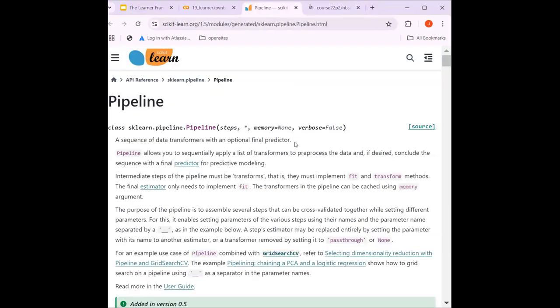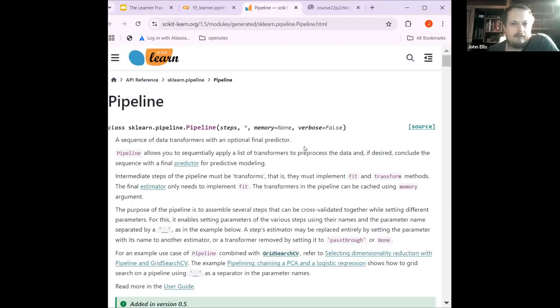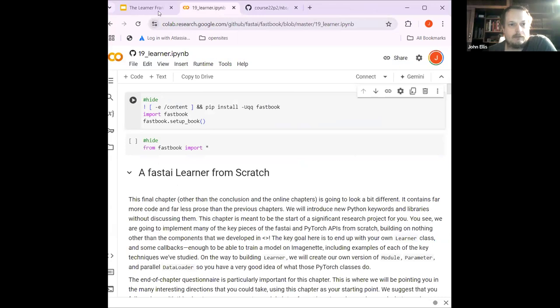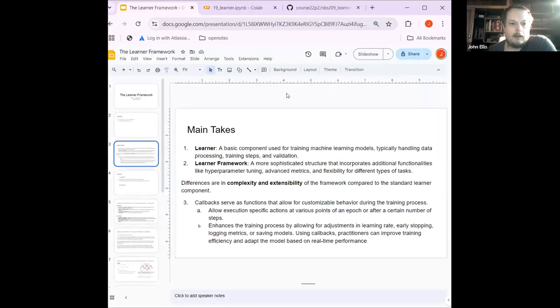Yeah. So if you're looking for something similar, Pipeline is very similar on the Python side. The sequence of data transformers, and you can utilize that to help with, instead of having to do all those steps manually, you can provide a list of tuples that basically says, I want one hot encode, and then I want to do this, and then I want to do this. You pass it in, and then you can apply it as part of your process. It's very helpful for when you have to make multiple models and iterations, you're not having to manually overwrite each time.